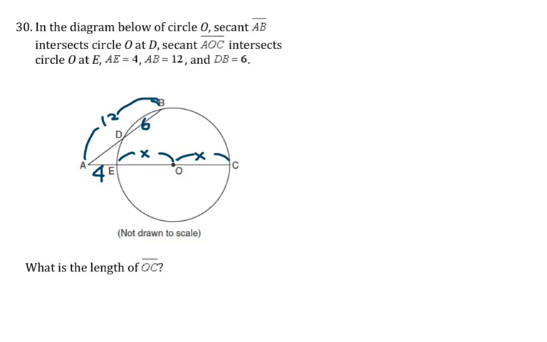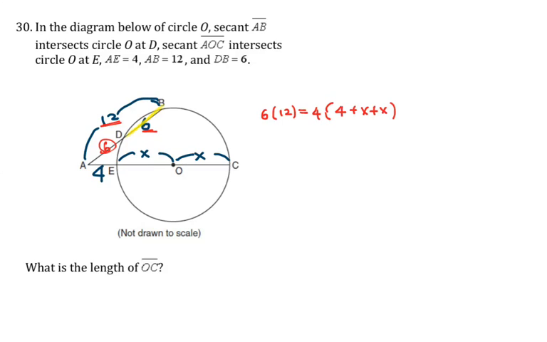Another thing we get to realize is this. Since DB is equal to 6, then AD also must be equal to 6, because 12 minus 6 becomes 6. Then I think we are ready to make an equation here. It says outside times whole thing, so we get 6 times 12 is equal to outside, which is 4, times what's my whole entire value? Is equal to 4 plus X plus X.